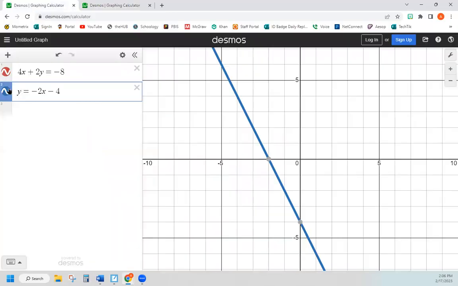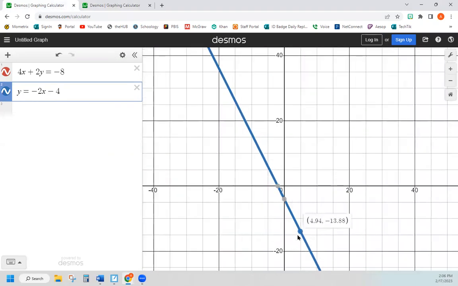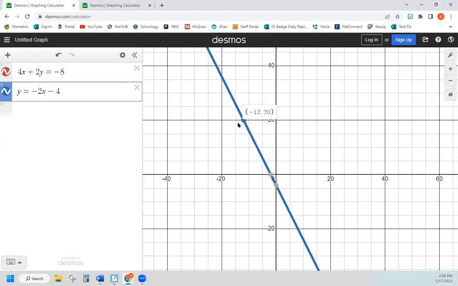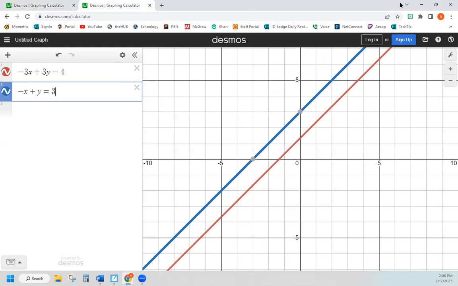Okay. Here it is. So focus on the blue line, focus on the red line. You can see that they are the same exact lines. That means that every single one of these points right here that represents a solution to the blue line will also represent a solution to the red one. And remember, this goes on forever. That's why we say that it's infinite. I can zoom out as much as I want, and all these points are solutions for one and the other.